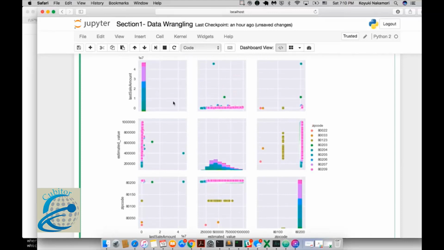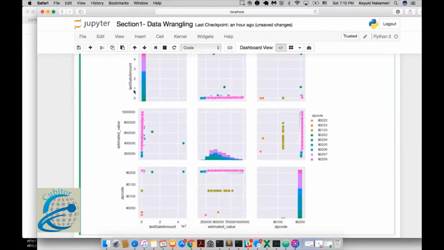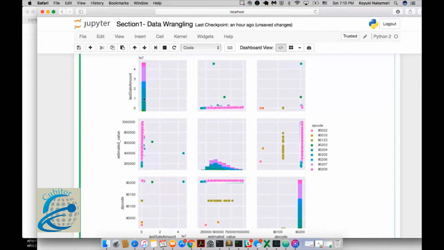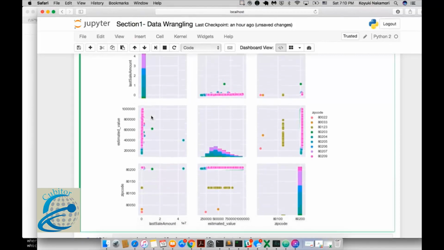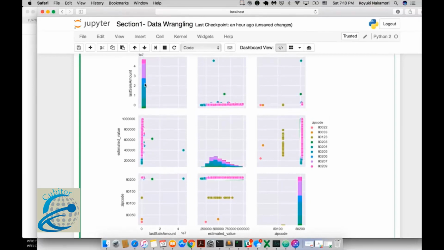This is the biggest zip code. What about the relationships? This is the estimated value, and based on different zip codes, you can see the estimated value. Definitely this one, because most of the houses are coming from this zip code, has a wide range of estimated values.